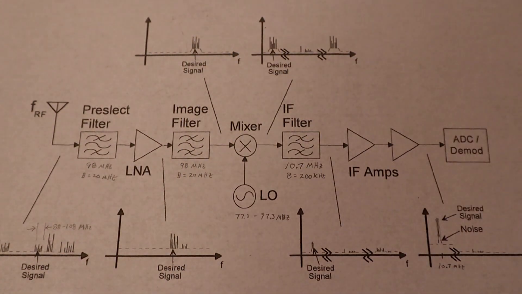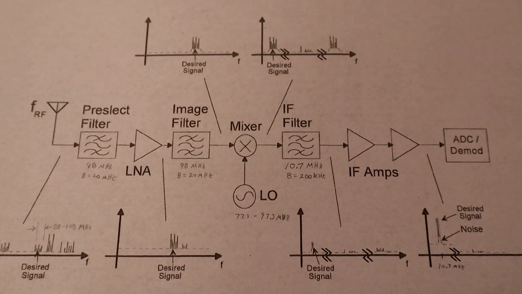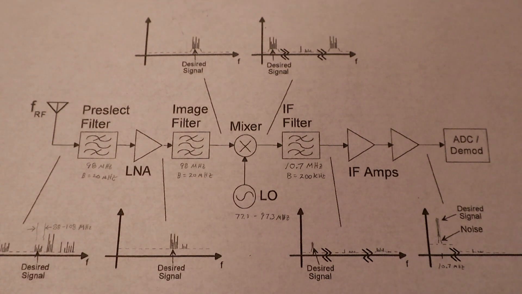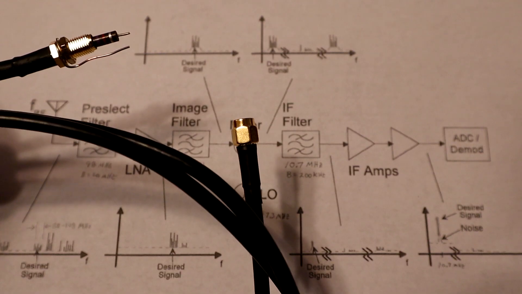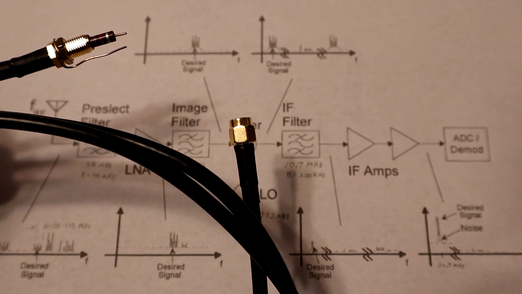So I'm going to wrap this video up here by going over this block diagram once again, and all the way to the output here. You can use the TinySA to measure things inside a receiver if you're careful. I would not do this on a high voltage receiver like an old tube-based receiver. And you also have to be very careful about not shorting circuits out. And, of course, overloading the TinySA could become a problem.